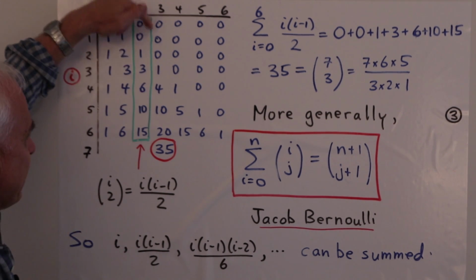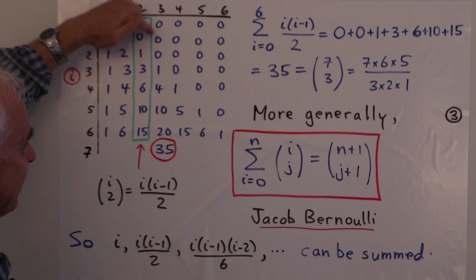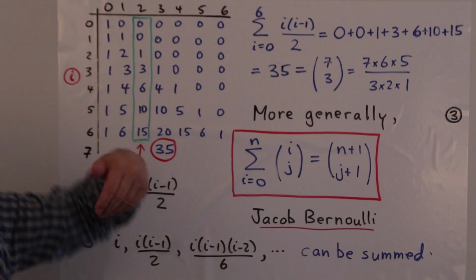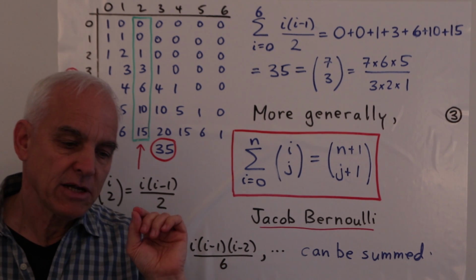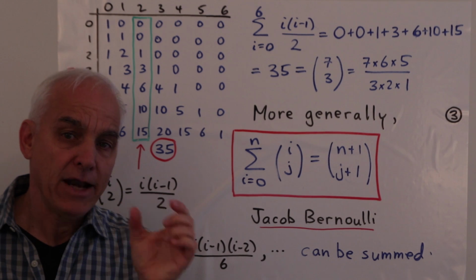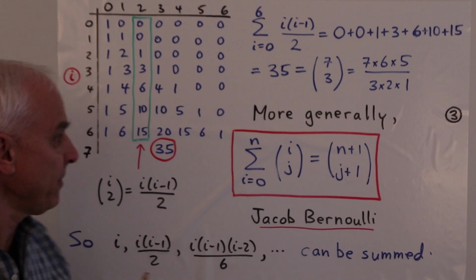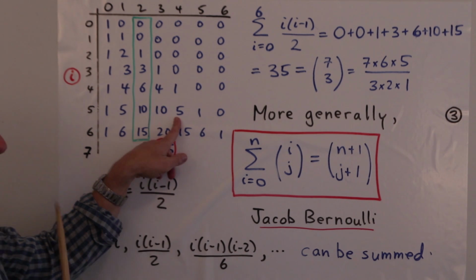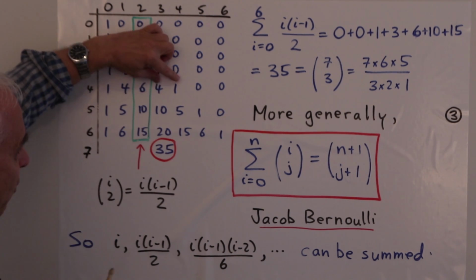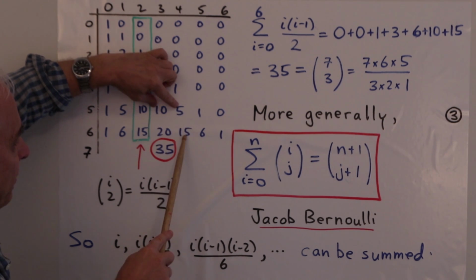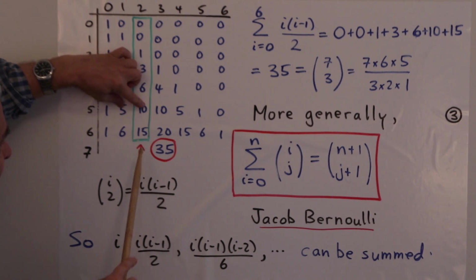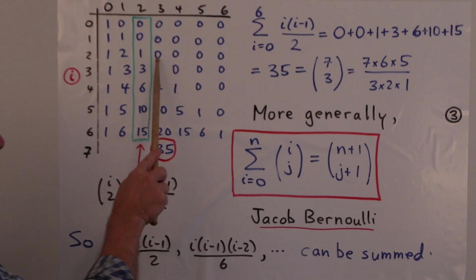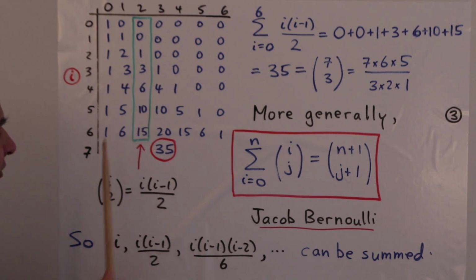So why is it that summing down any of the columns of the Pascal array is relatively easy? You just look at the entry which is diagonally below and to the right of the bottom entry of the column you've got. That's almost a direct consequence of the fundamental additive property of the Pascal array. Namely, if you want to know what this entry is, you just take the sum of the entry above it and the one that's directly to the left of that. So 4 plus 1 is 5. 10 plus 5 is 15. 5 plus 1 is 6. 5 plus 10 is 15. 15 plus 20 is 35, etc. So that's valid across the entire table. Even up here, 0 plus 0 is 0, 1 plus 0 is 1, etc.